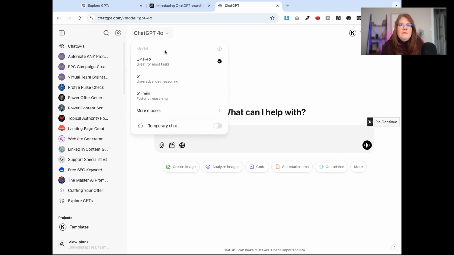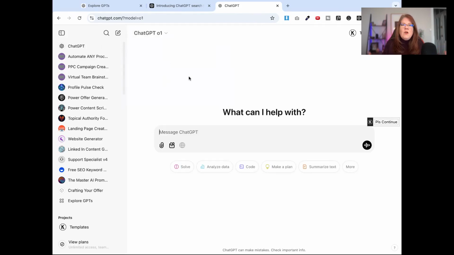And if I'm in the O1, it's definitely more advanced. It has a lot more advanced abilities and reasoning. So if I have something more complicated to do, I might go to the O1. If I want to do some certain brainstorming or something like that, the limitation is that if you're using O1, you're going to go through your limits faster. There's only so many conversations you can have with O1, depending on what your limits are.